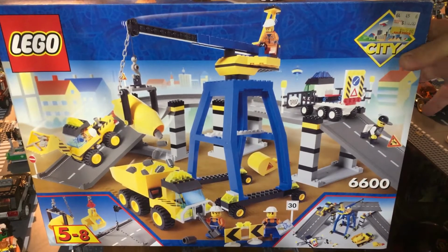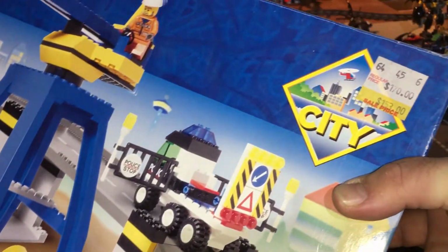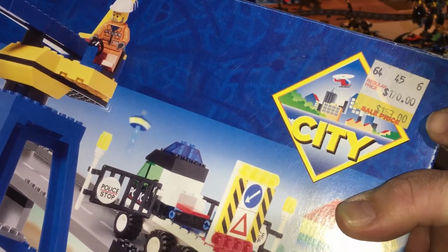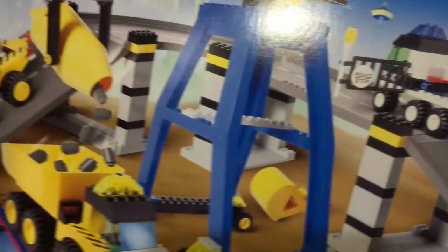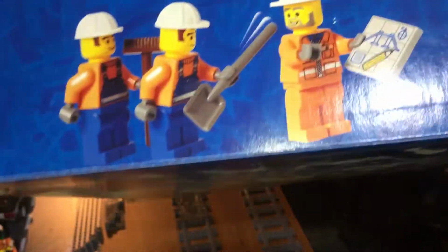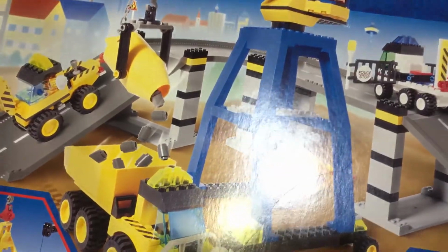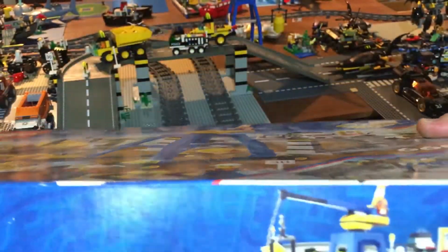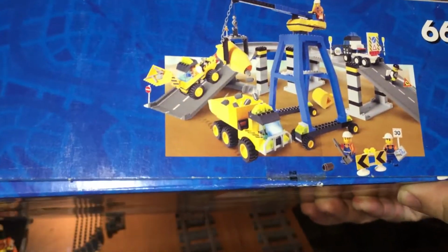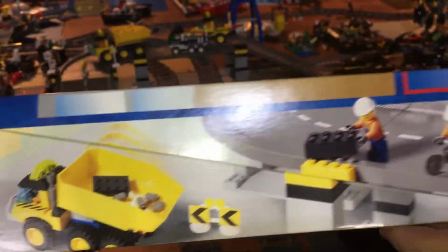This is the box from the year 2000 for this set. If you want a close up, there's the price there. It used to be 170 and they dropped it down to 153, a bargain price, so I had to get it at that time. There's a side picture. You get some road signs. You get 317 pieces and 5 minifigs on this set. Trying to not get the light reflection. It's a nice, decent sized box, that's for sure, probably because of the road plates.